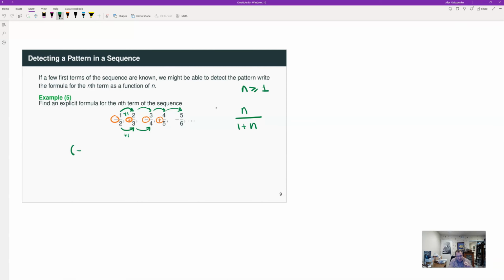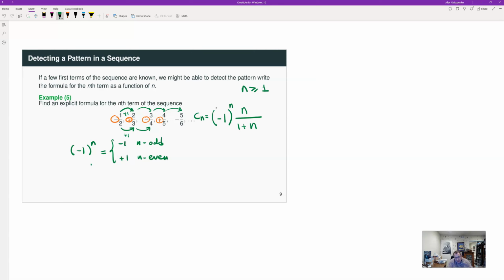We just saw an example where we had negative 1 raised to power n. And if n is odd, we get negative 1. And if n is even, we get positive 1, right? So we can use that as a technical trick to make the sign alternation. So here we go. We will take negative 1 and we will raise it to n. Let's give it a shot.